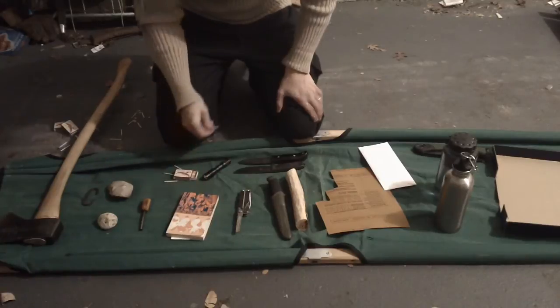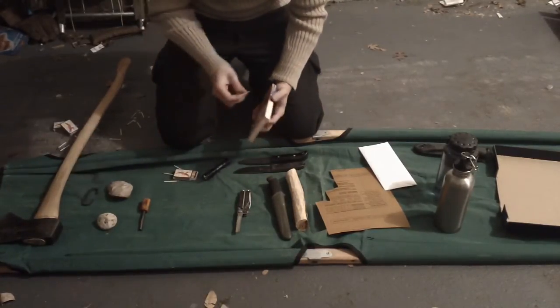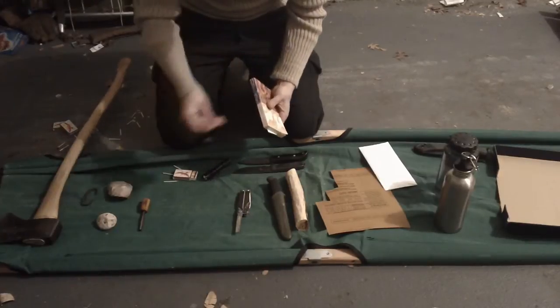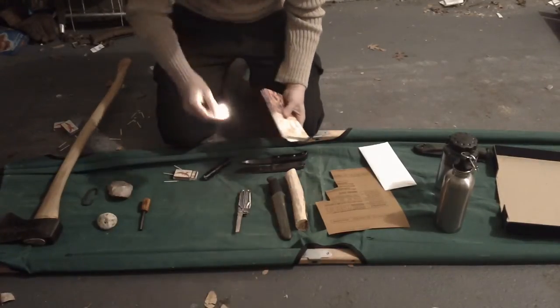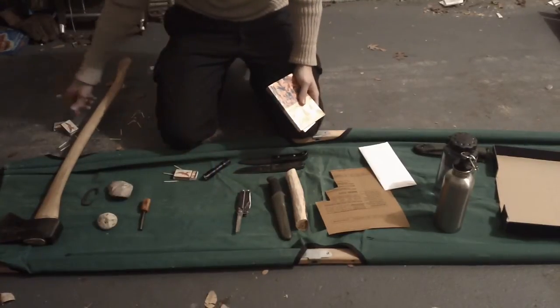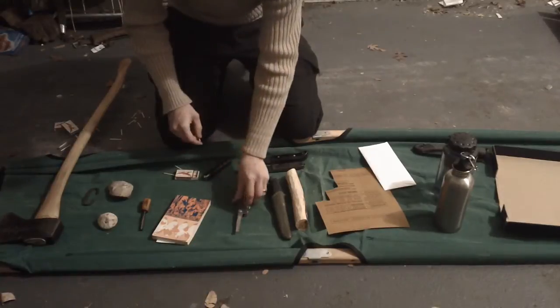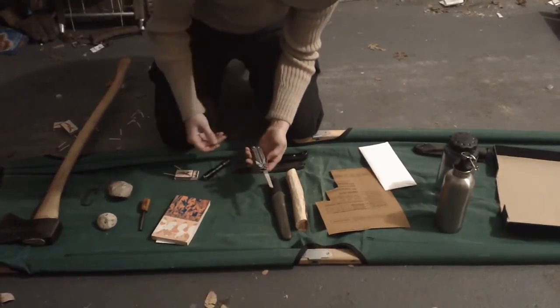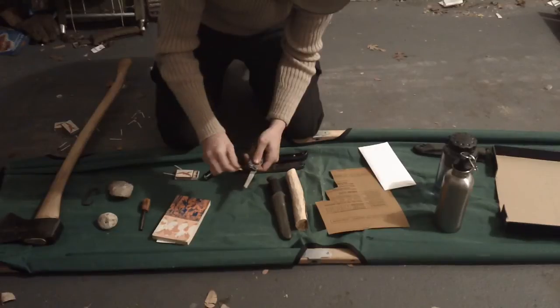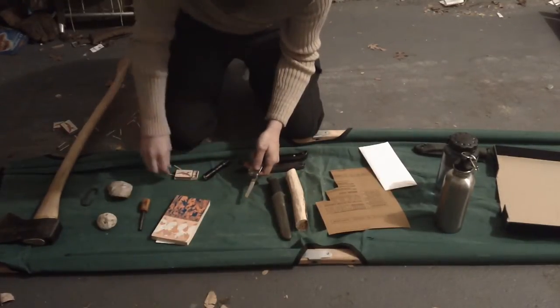I know a lot of people take out into the bush different kinds of books — Bibles, trapping guides, sort of stuff — to keep them occupied during the night sometimes. So there's a book, basic paperback spine. Here's a multi-tool — this is the Leatherman Wave. I really like the Leatherman Wave; I carry it on my hip every single day. There's the file — it'll go off that pretty well.